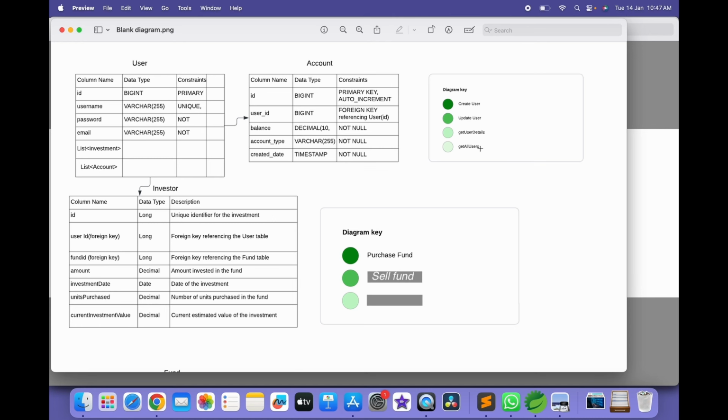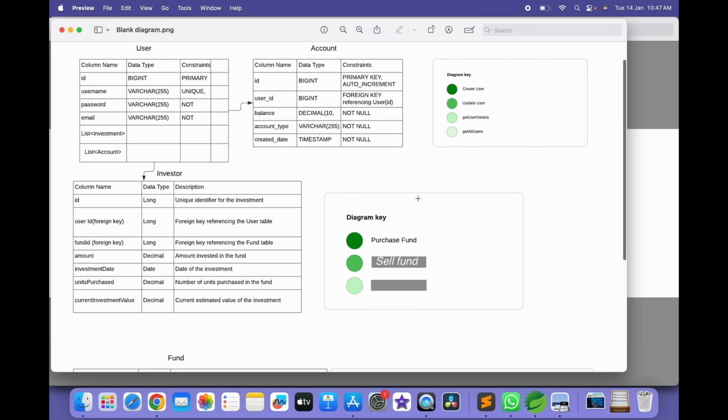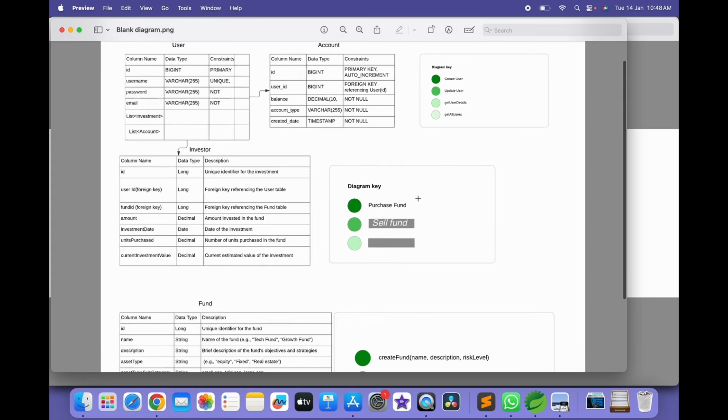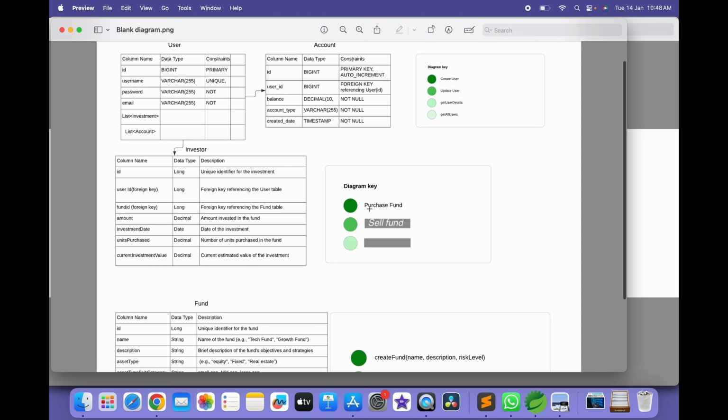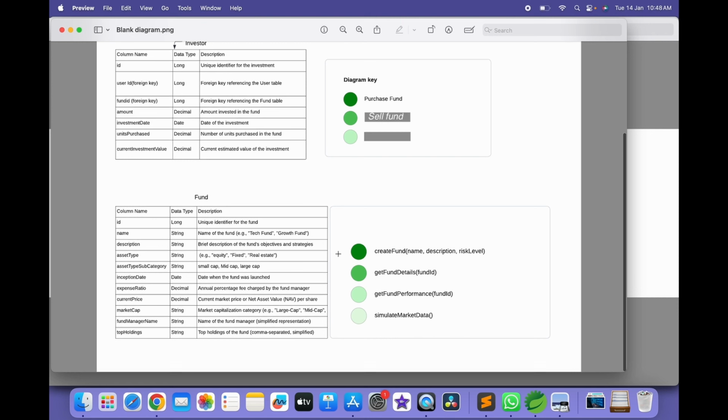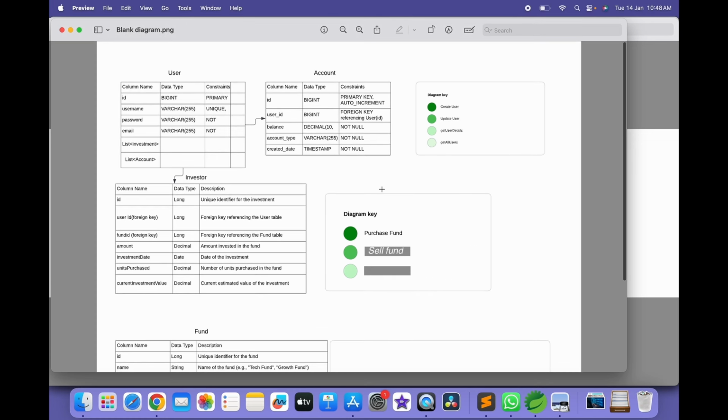It is accessible by the admins, not the investor. So here we can do purchase fund or sell fund, and in fund service we can create the fund, get the fund details, and get the fund portfolio details also. We can simulate market data. So in this series we will cover all these things one by one.